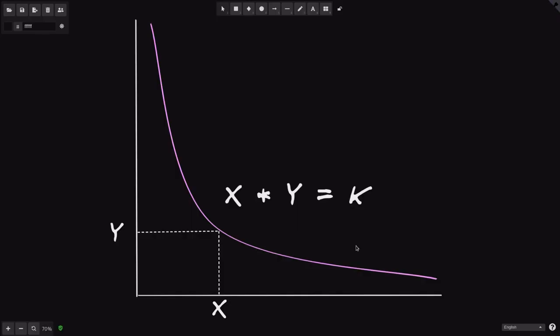The price of a token on Uniswap is calculated using a very simple formula. X multiplied by Y equals a constant K. For example, let's say that there are 50 coins of token X and there are 20 coins of token Y. Then our K value will be 50 times 20, which is equal to 1000. And this K is a constant value, so it will stay the same no matter how X and Y change.